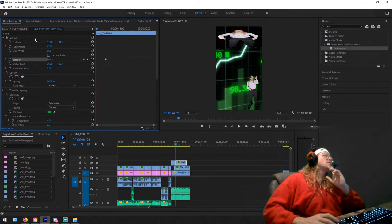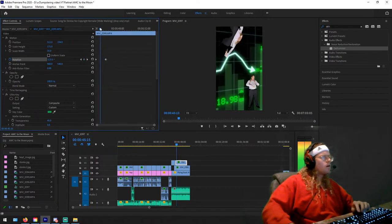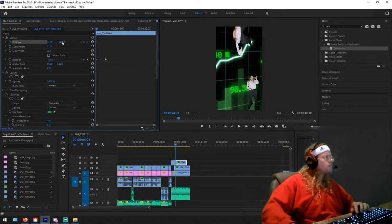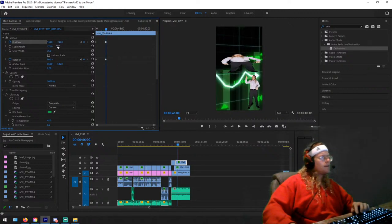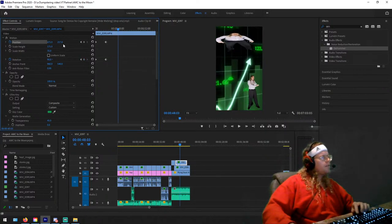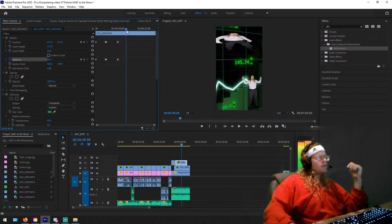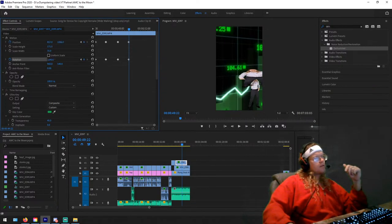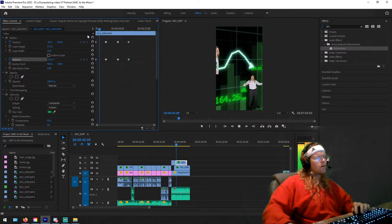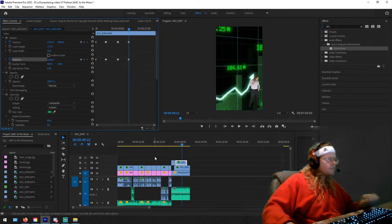Negative 360. That should be right. From there, I want to come in from down here. So when I'm there, I want to land here, do some fat walking. And then I want to rotate out of here. 360 plus 90 is 450. I want to 450 out of there. Cut that clip.